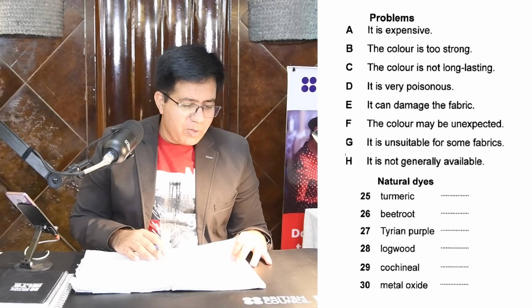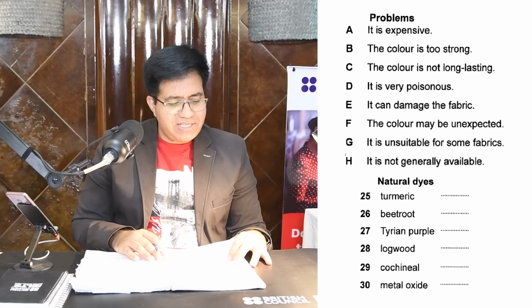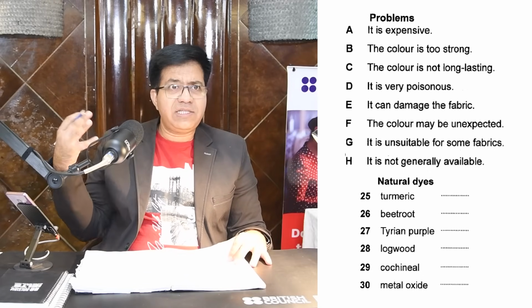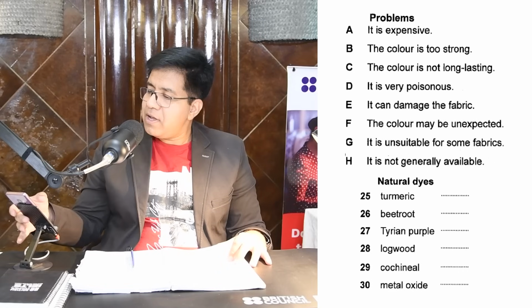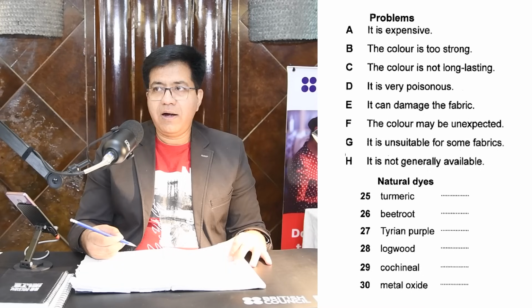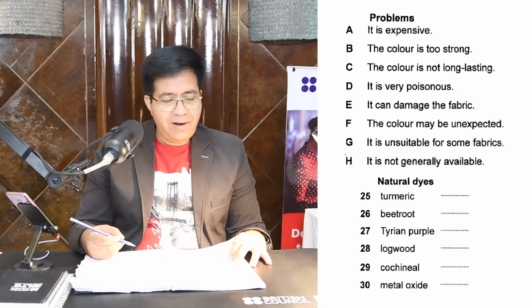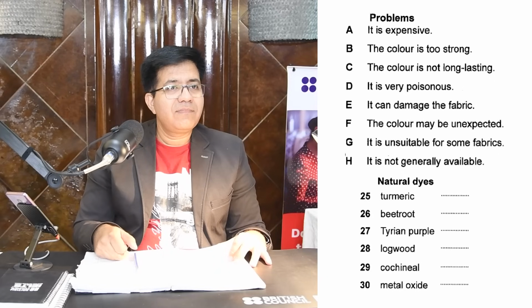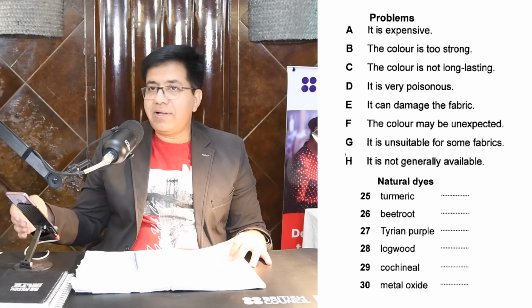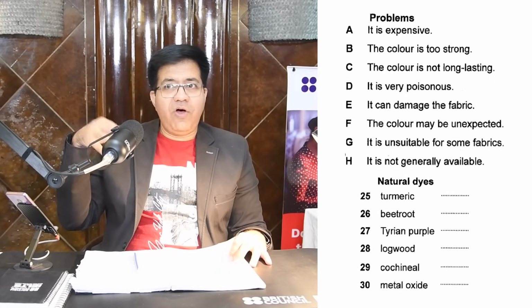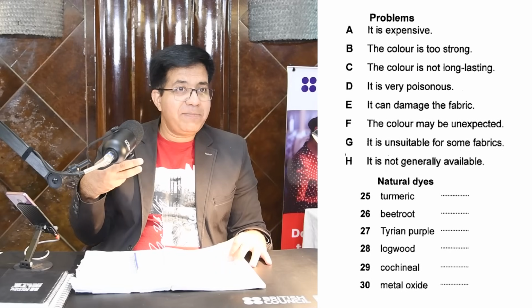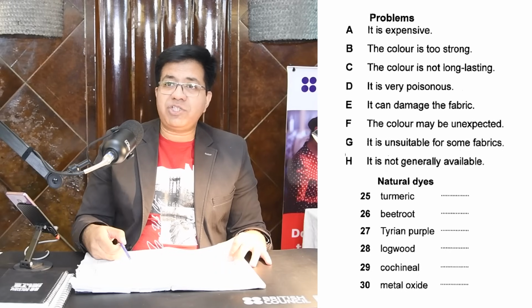All right. So old things. Okay, question number 26. Beetroot. Now beetroot is something we eat as well. It's a vegetable, beetroot. I used beetroot as a dye for wool. When I chop up beetroot to eat, I always end up with bright red hands. But the wool ended up just a sort of watery cream shade. Disappointing. Okay, hands were red, but on the cloth it was a watery cream shade.